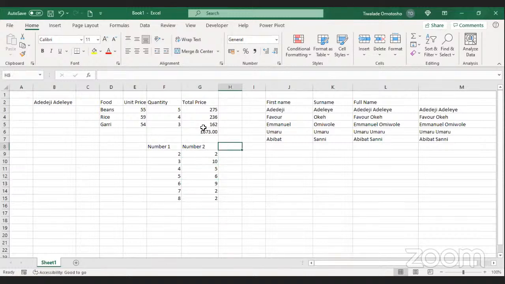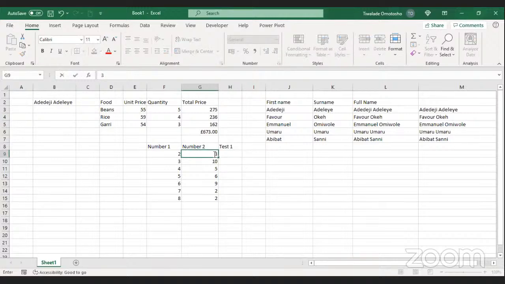So this is OMA. Let's call it test 1. So 2 and 2. Okay, sorry, let me change this one to 3. I don't want anything to be the same thing. 3. Now, between 2 and 3, is 2 greater than 3? True or false? So can we just answer? 2 is greater than 3. True or false? False.